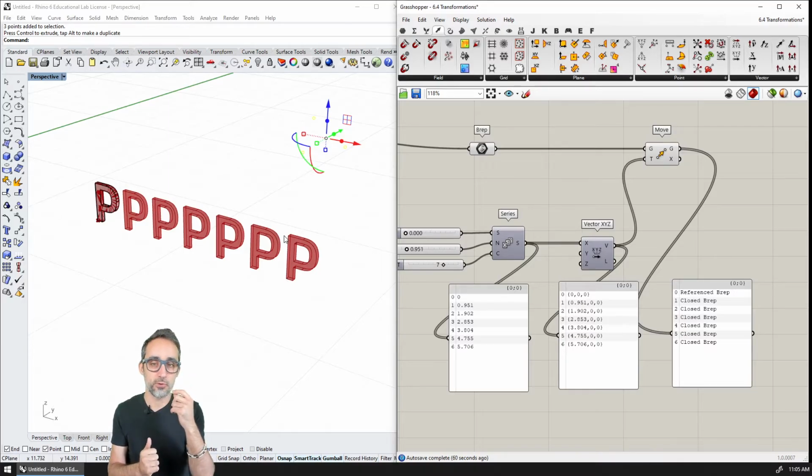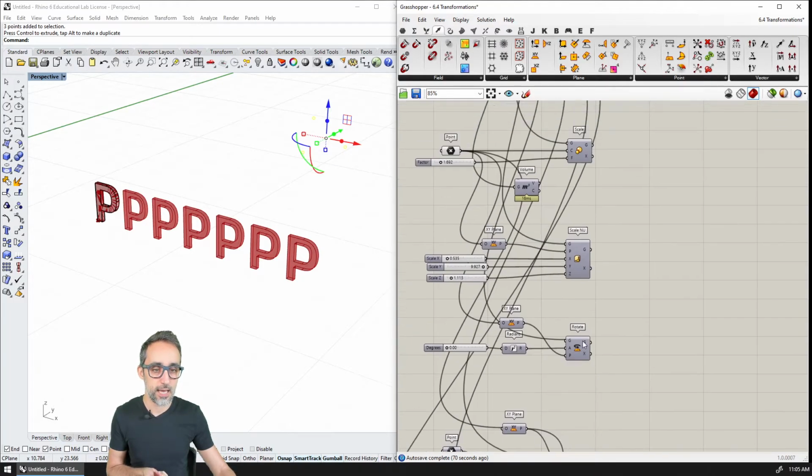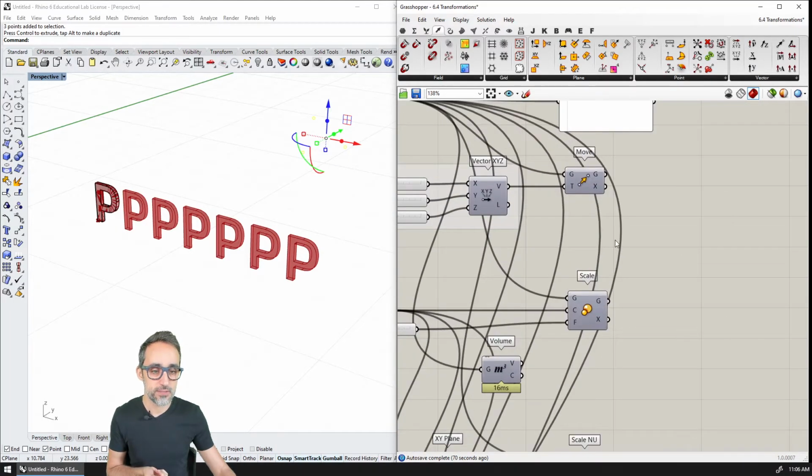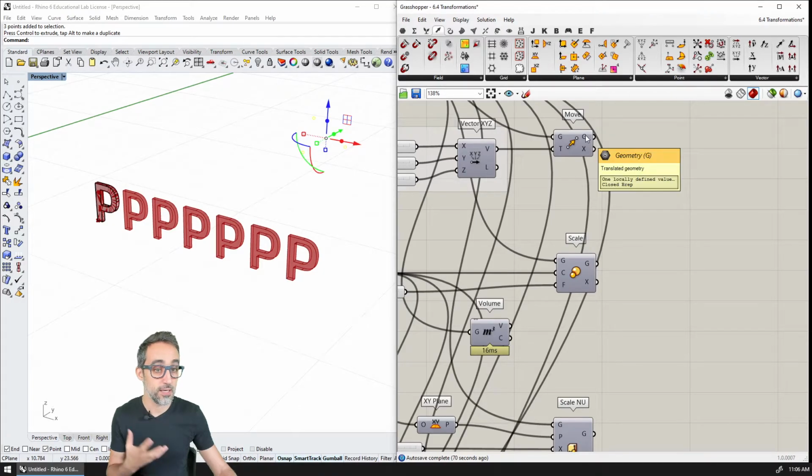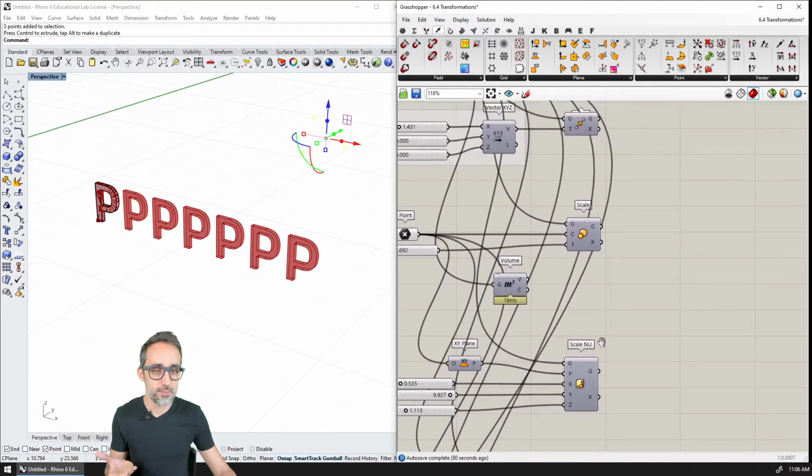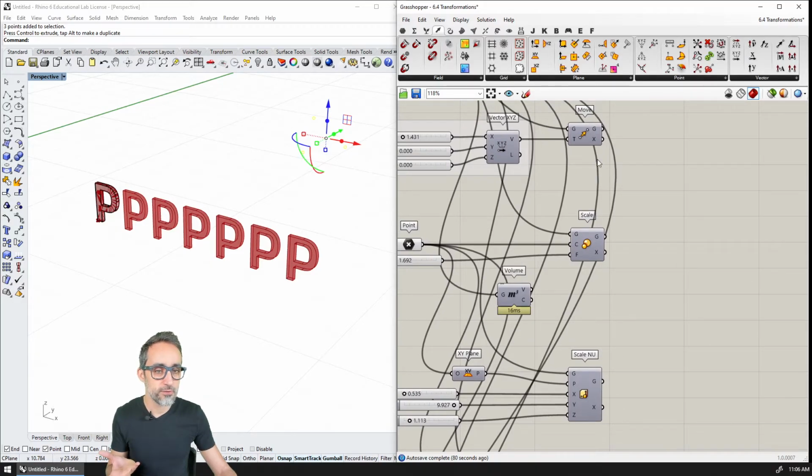I would like to highlight one last thing before we move on to practicing all these things, which is that we have taken a look at the components, at all the transformations, and we have seen that they all spit out a G output, which is the geometry that we are transforming. But at the same time, you may have noticed that they all have an alternative output, which is the X output.